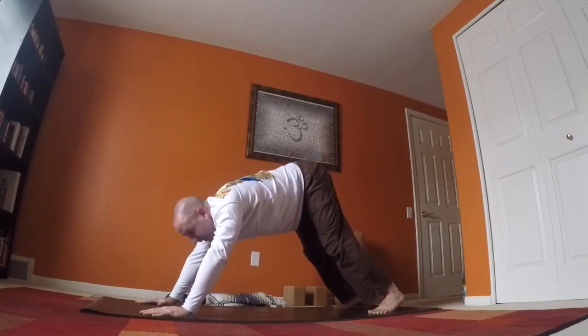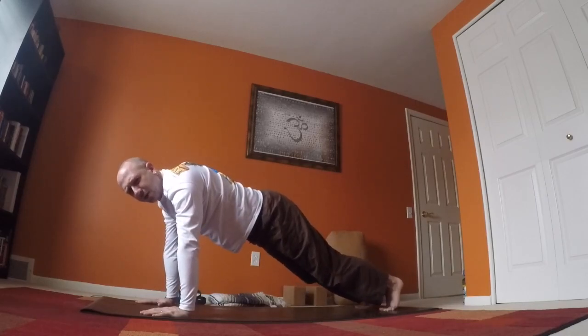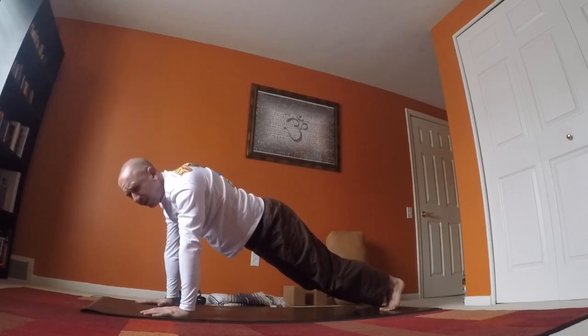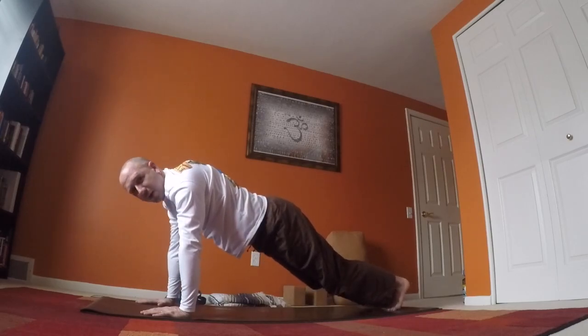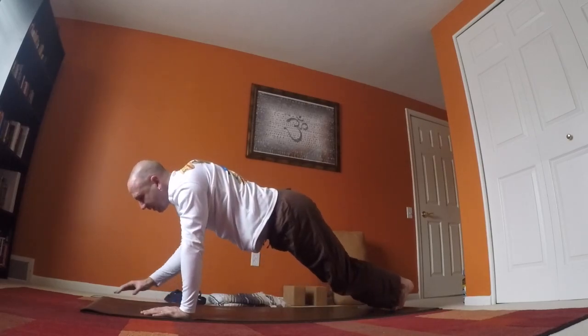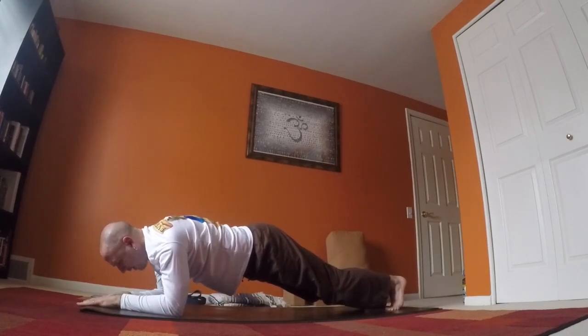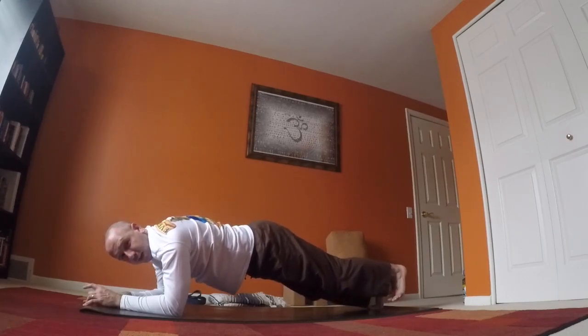All right, now just come forward to plank pose. What did I say about the core earlier? Yeah, core is important when running. Core is important for everything. So I don't care if you run or not. You need to have a strong core. So how are we going to do that now? We're going to lower down into the forearms. Yeah, baby. All right. Let's lift the left toes up like 2 inches.